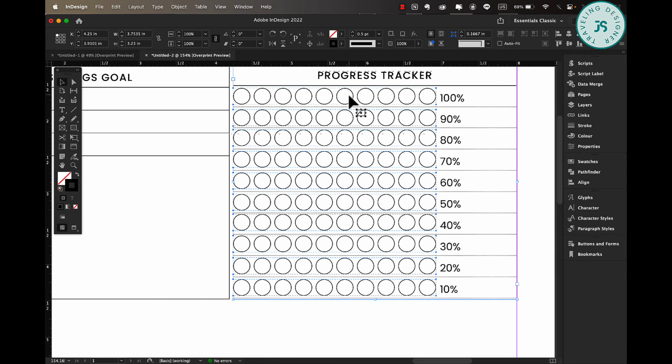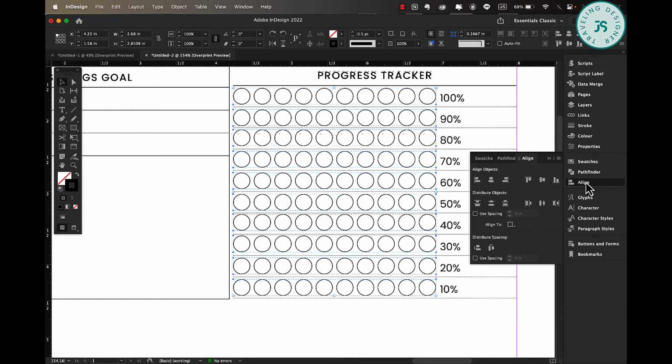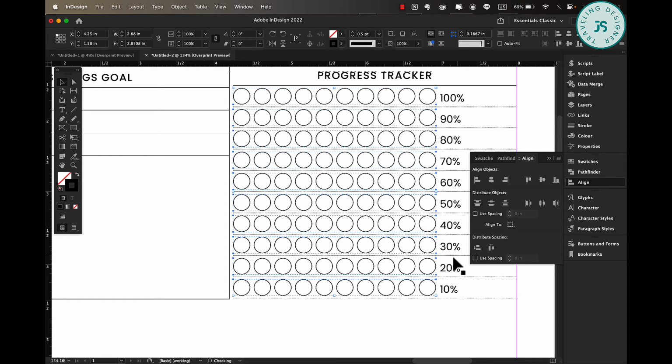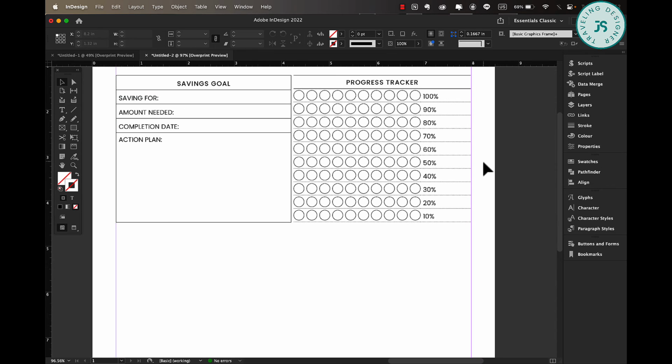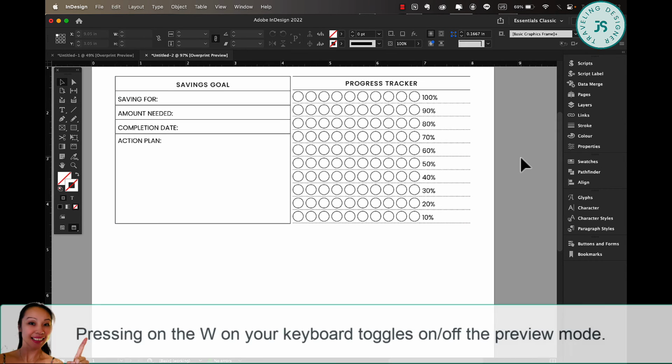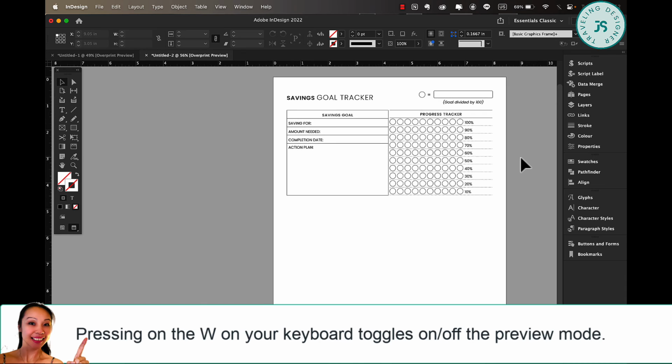So just select all the circles and then go ahead and click on Align, and this time it'll be distribute vertical space. There. So if you preview this, just hit W on your keyboard, it will look like this already.